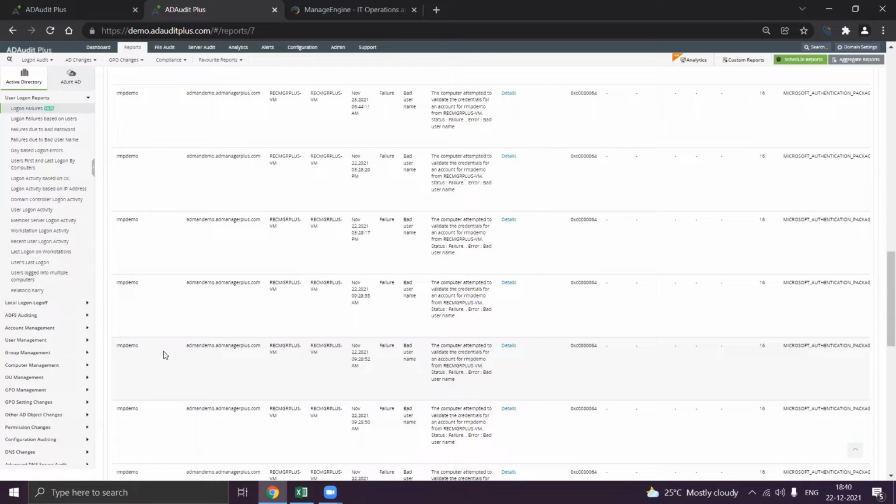Or number two is, I changed my password. You pushed me a password policy and I changed it, but I'm running a few services with my user account, even though I shouldn't. I'm running a few applications in console mode. I have a few scheduled tasks over there, might be a network drive mapping or an ActiveSync device, whatever it might be, right? I will forget changing my password on all these other components because I'm human, right? We tend to forget it. So let's see how ADAudit Plus helps you in both these cases.